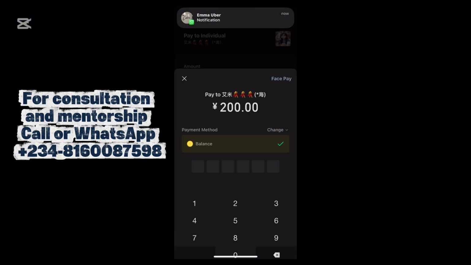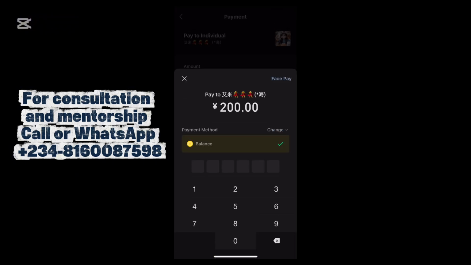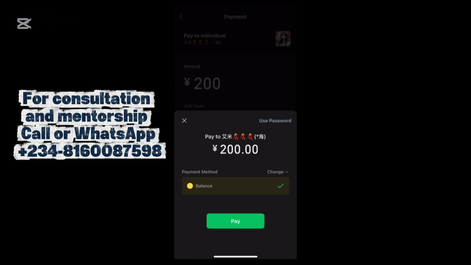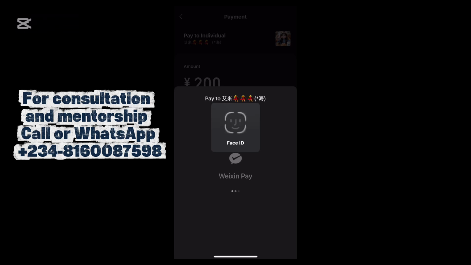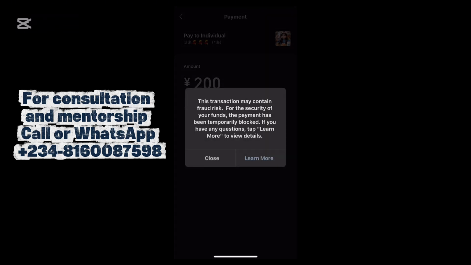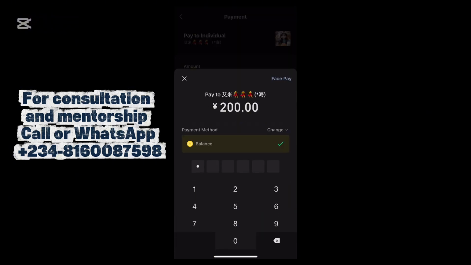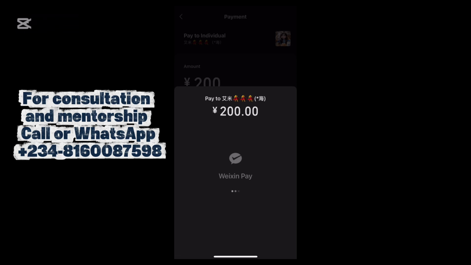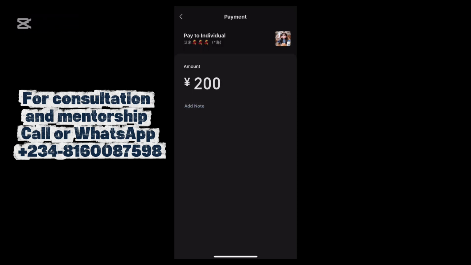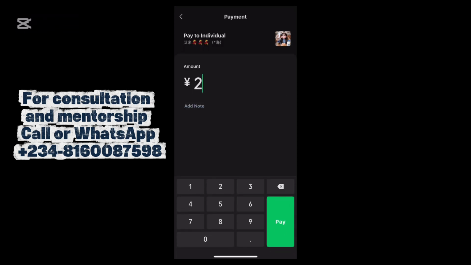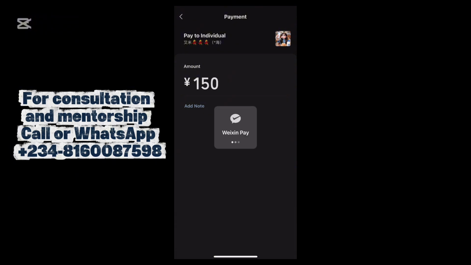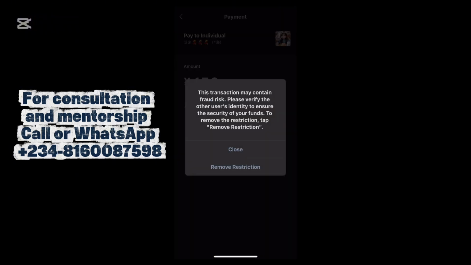There is an option that we need for this to happen. Without this option, there's no way we can make this payment. So you need to close, then retry again. You try it like 5 times before it's going to show you the option. So let's keep on trying till it brings out this option here. Let's say I want to do 150 again. Then it's going to show where I'm going to be lifting the restrictions myself.